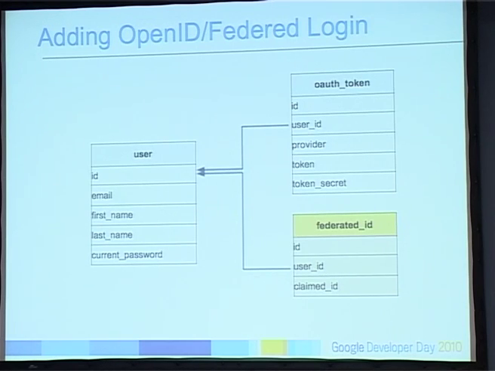And in our database, now we have to store some additional information about those users. So we add a federated ID table, and basically it just gives us a way to store that opaque identifier we get back from OpenID. And also when that user comes back, now we have an easy way to look up that value in the database and find the correct user. So far so good. We've used OAuth, three-legged OAuth. We've used OpenID.